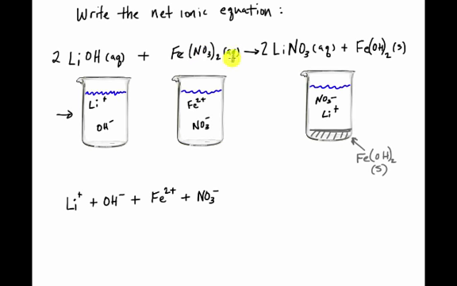Iron nitrate, aqueous: I write it in its ion forms. If I have an ionic compound aqueous, I write it in its ion form. And over here I have nitrate. Now we get to that last one. I don't have aqueous. If it is not an aqueous state of matter, I will not write it in ions. So I'm not going to write iron ions and hydroxide ions. I'm going to keep it as iron hydroxide solid because those ions are not free to move around in solution.